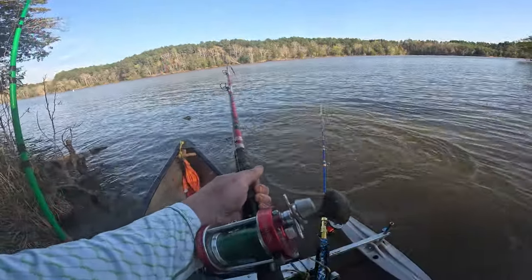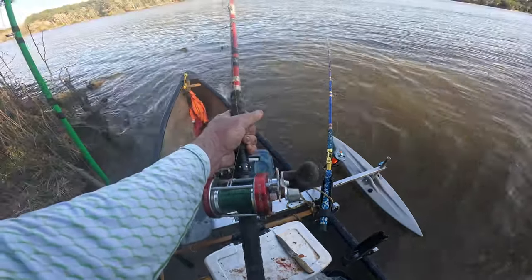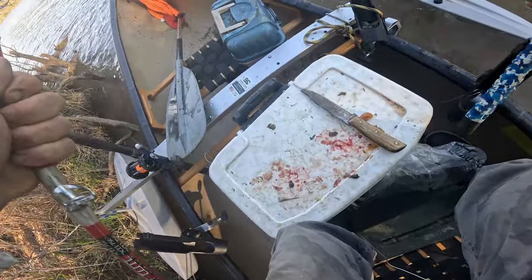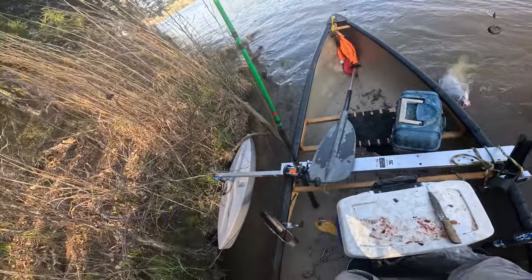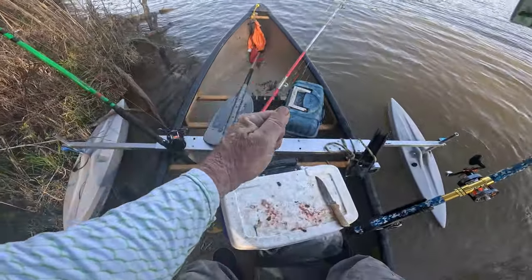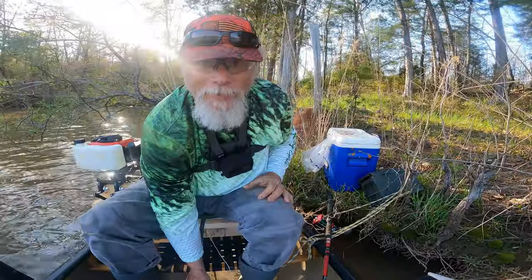Good fish. Yeah, all right. Oh, wrapped right there. Yeah, that's what we're after right there. All right, put it right here. Is he hooked? He looks like he's hooked pretty good, y'all. Yeah, all right. All right, that's exciting. All right. Well, we caught one here.